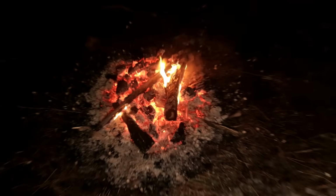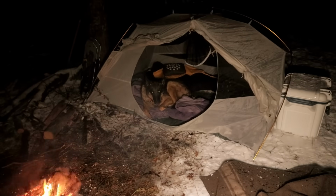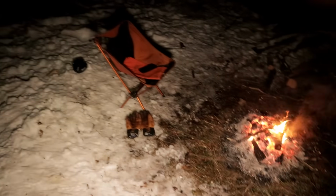Fire's all but died down. Just threw a couple sticks in there. Scout's in bed on his own free will. I'm just gonna clean up out here. Tuck myself in bed as well. Feels good to get these boots off. Alright, guys. I'll get with you in the morning. I hope you have sweet dreams. I'll get up and probably make a little warming fire and fry up some bacon and eggs for breakfast. Alright, good night, guys.